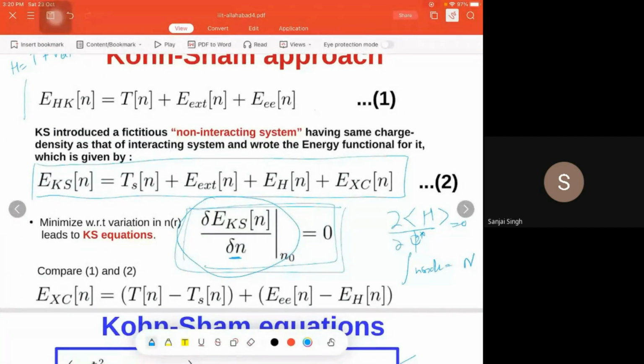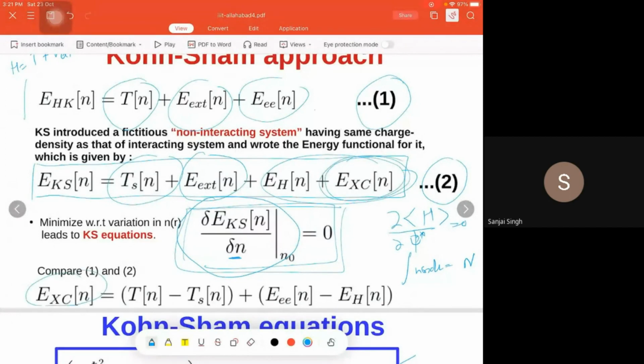So before we go to the Kohn-Sham equations, I just want to compare equation number 1 and equation number 2. If I compare, what I get is here. See, these two terms will cancel. So we have to compare this one. There are only these 5 terms left. From there, I try to find what my exchange correlation term is. That is equal to the difference of the kinetic energy when the electrons are interacting and when they are not interacting. This is your correlation energy, or you can call it kinetic correlation. And whatever is left, this is exchange. So this whole thing becomes exchange and correlation, which depends on your electron charge density.